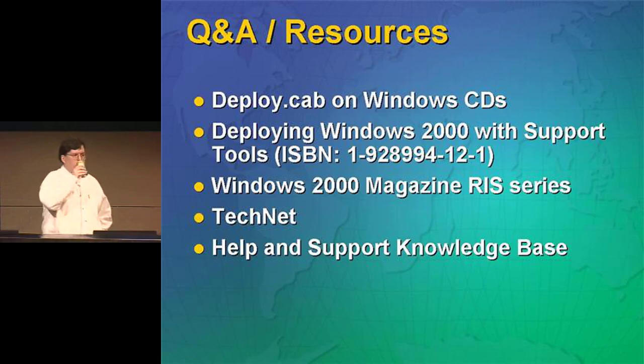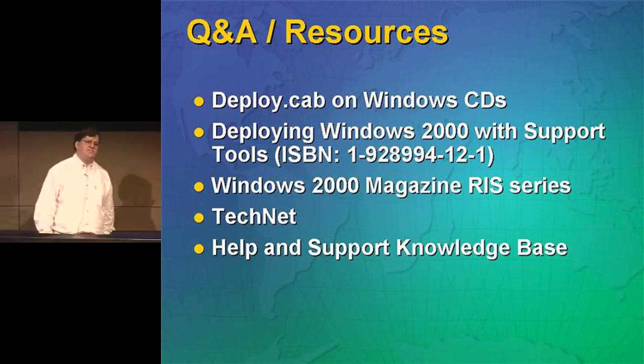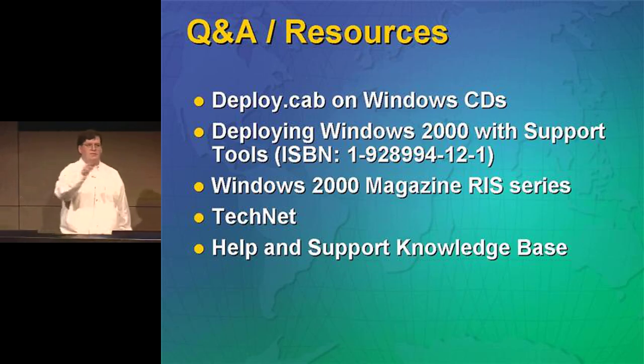Two questions about Riz. When or if are you guys going to plan to support slipstreaming of the Riz images with Service Packs? And what tools, if any, have you made improvements for managing my worldwide deployment of Riz servers to keep them all in sync, and how I manage my Riz environment? So the question is, I've got a ton of images on my Riz server. How can I maintain them and keep them deployed consistently when I've got 100 Riz servers throughout the world?